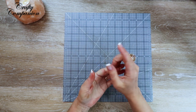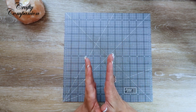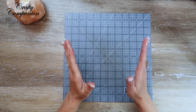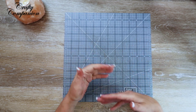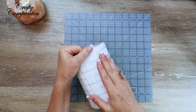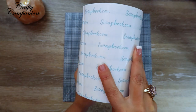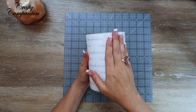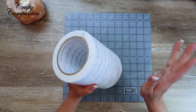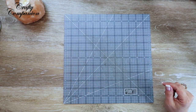I will also have a link down below to my Amazon influencer page. I have a specific list just for the Crafty Companion altogether, so anything I can I will link in there, or the equivalent — like you're going to want some double-sided adhesive. You can't get this tape on Amazon but you can get score tape on Amazon, so I'll have links down below as well.